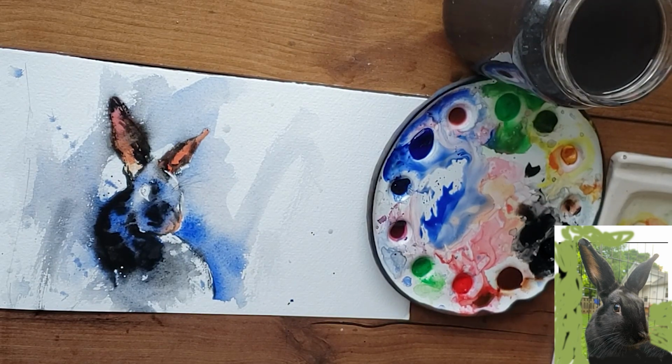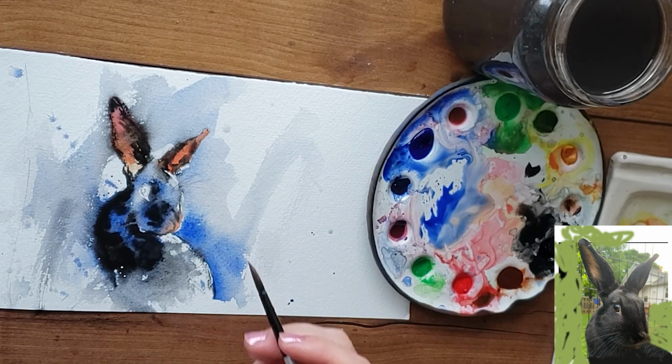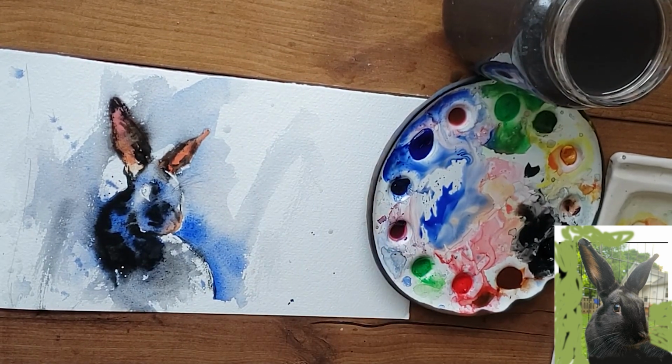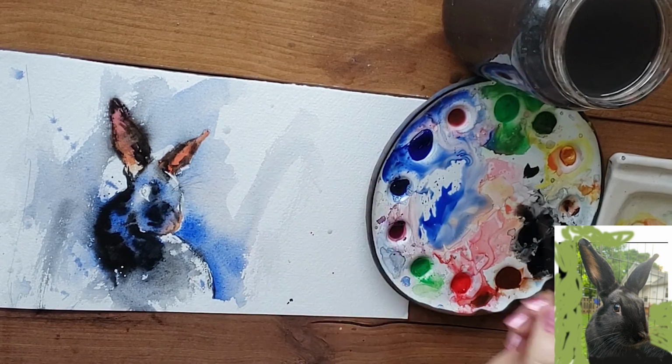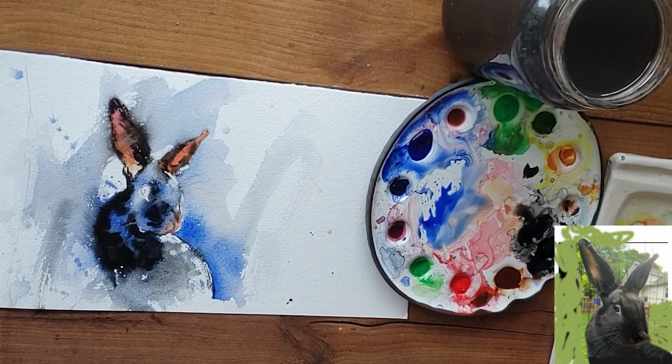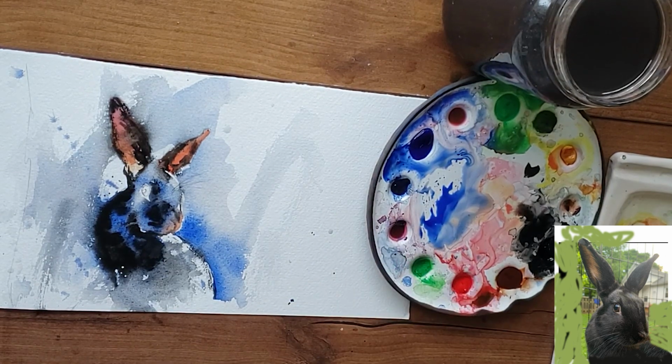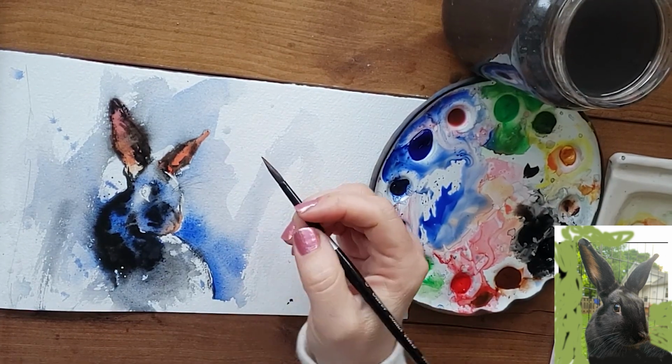All right, let's try to do the eye. Burnt sienna. Now I'm going to do the eye. I'm going to hold my mouth right, and you want to make sure that you don't have too much water in the heel of your brush here, because if you do and you paint this tiny little eye area, you'll get like a blob coming out the end of your brush. So if you're painting this bunny as tiny as I did, then be sure to dab out the heel of your brush and then pick up just on your tip some milk consistency burnt sienna or whatever color you decide to make the eye. And I'm going to paint carefully around the eye glint.